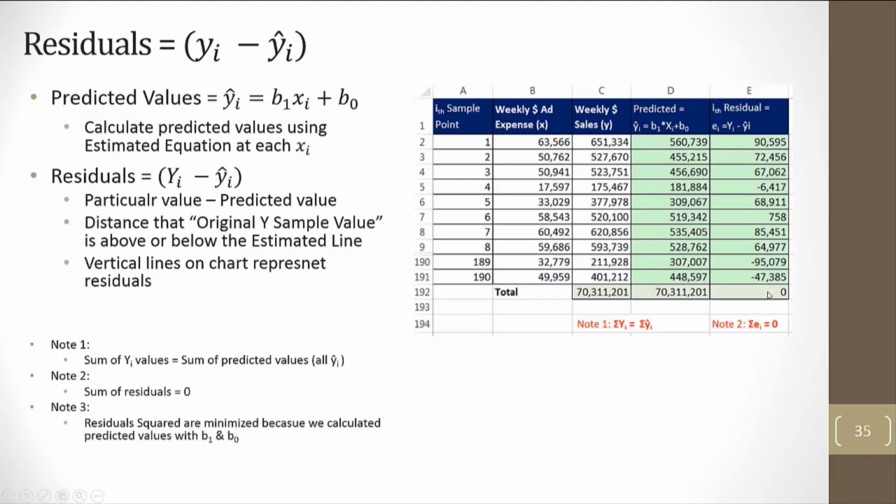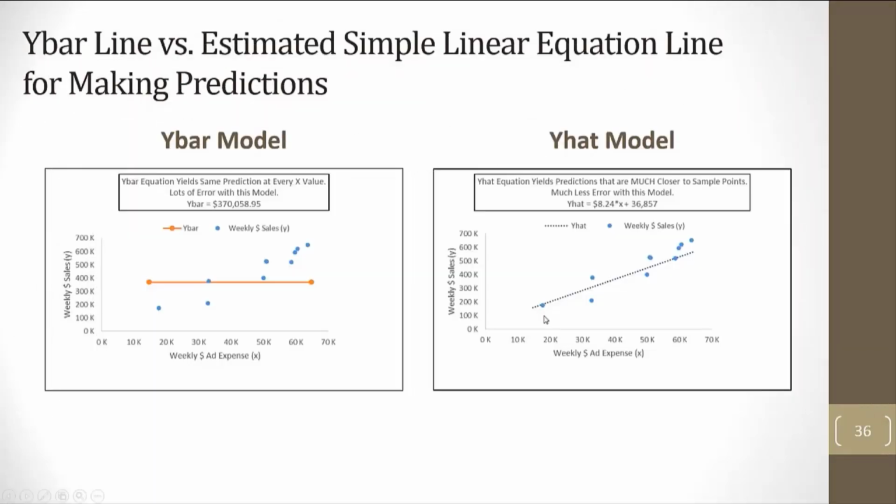Now, check this out. If we were going to add these up, because we want to analyze the error in using our model as compared to the original sample points, we get 0, just like with our deviations. Now, since we want to analyze these, we will get around that the same way we did with standard deviation and deviations earlier. We will square the values and then add them up. And that'll be called the sum of the squares of the errors.